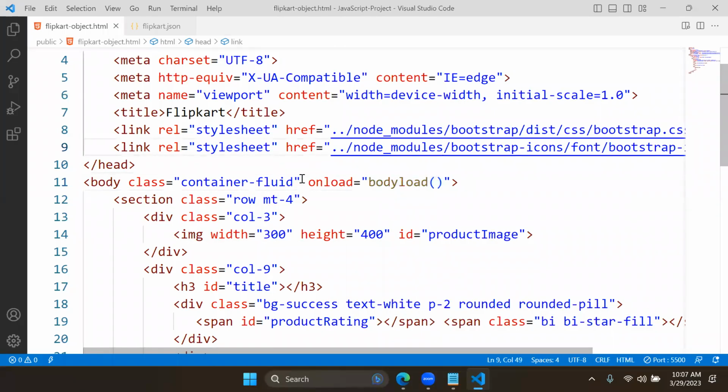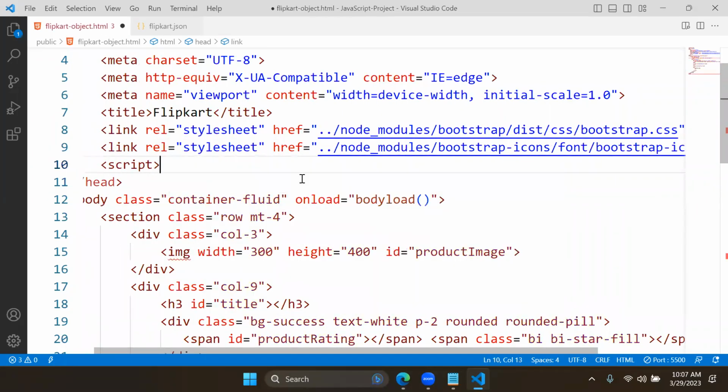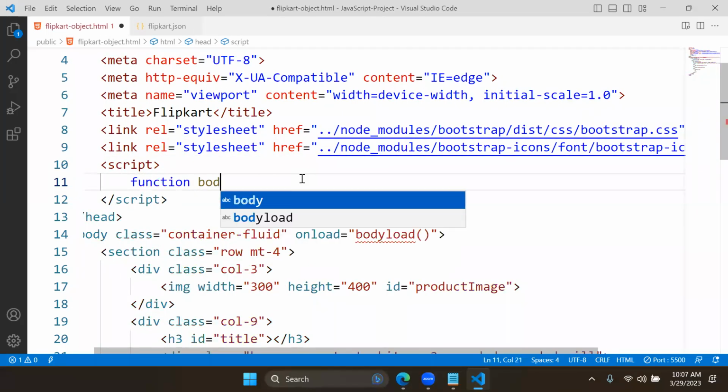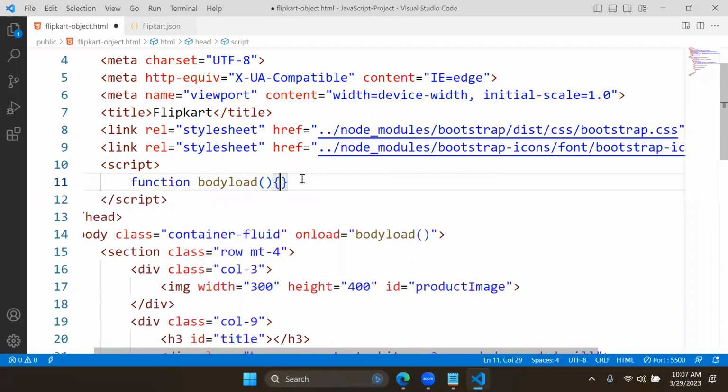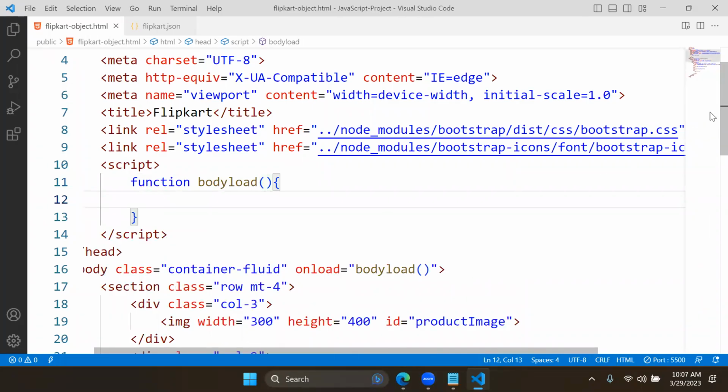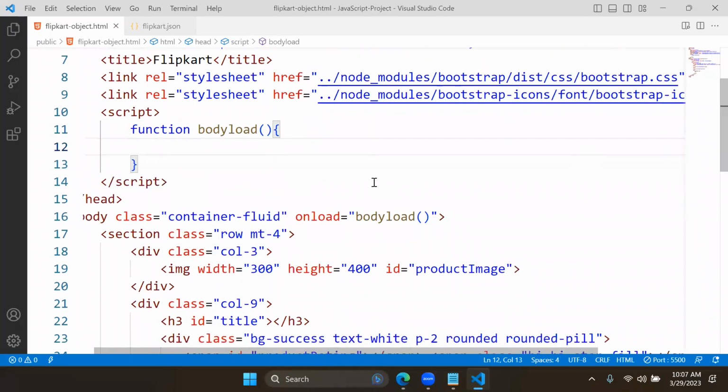Let's write the script. We are writing a script function, body load. On body load, we need to collect the data coming from a JSON file.